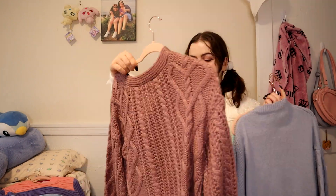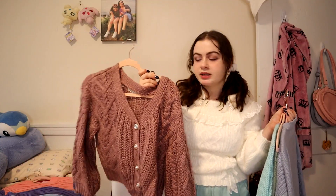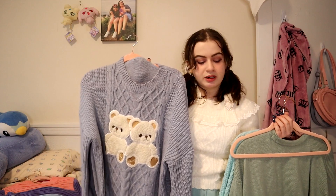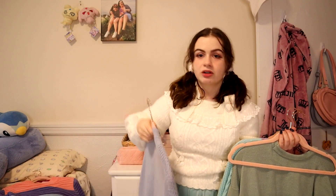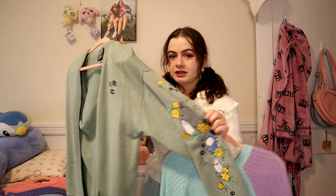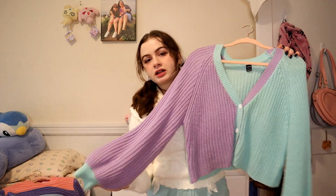This sweater that I thrifted from Japan — I'm keeping it, I love it. It looks more reddish pink on camera but it's more of a purply color. I've worn it a lot to work. Liz Lisa big fluffy bear moment — I wear this a lot, I know it's a knockoff, it's big and comfy and I don't really own blue, I am keeping this. This sweater I got off Depop is really cute and I wear it a lot — keep. And this other iconically-me sweater that has held up for years — keeping it.